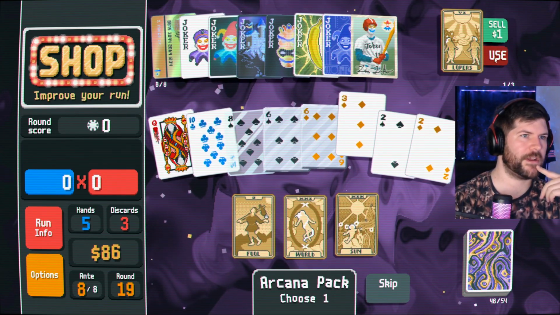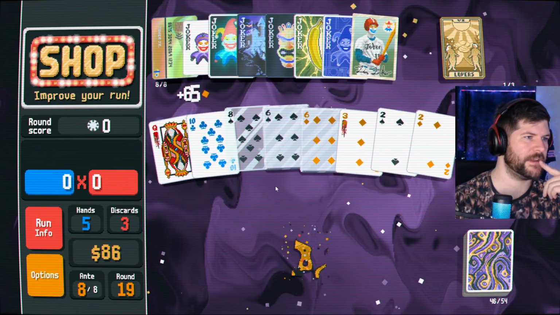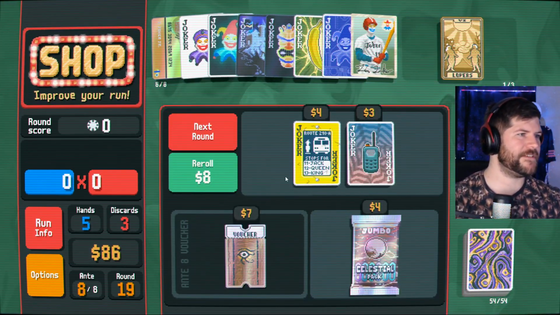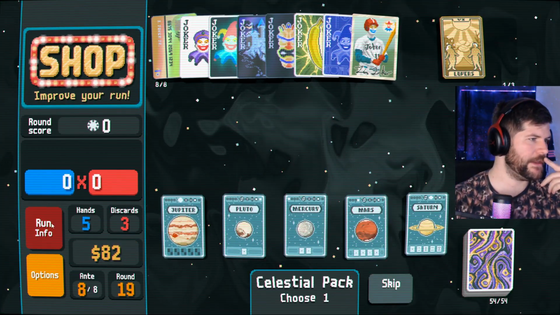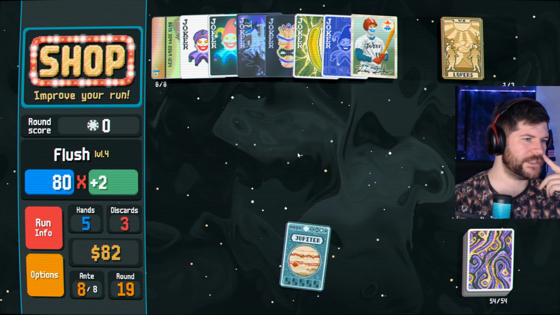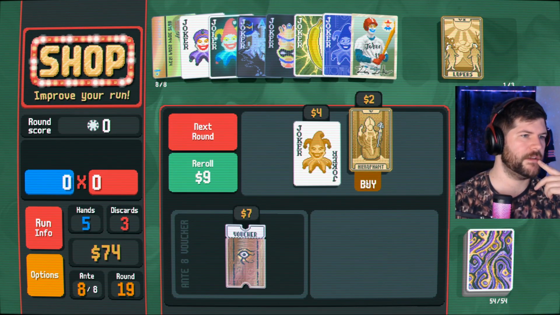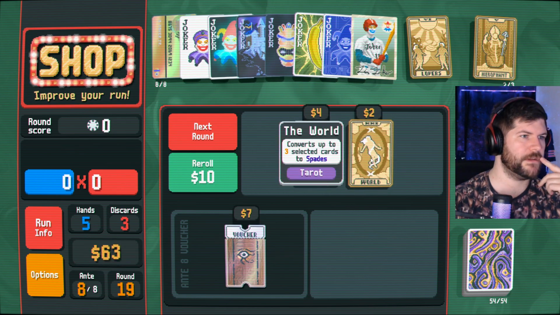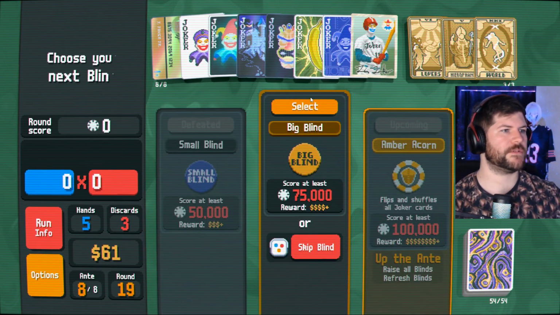Let's try and augment every card in the deck. I don't see it happening, but let's try as a joke. 65 mult on our Fortune Teller, jumbo Celestial just for funsies, and then I think, wait, we're on the final hand. Oh no, we still have a big blind ahead of us. I was gonna say we should just go all the way down, but let's get down to like 50. Bonus cards, thank you. Spades, honestly, whatever. We'll take it. Let's go to the next round.